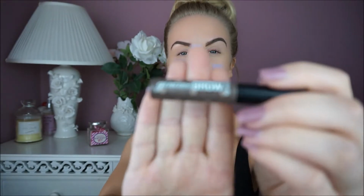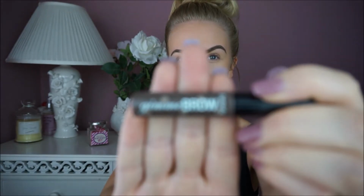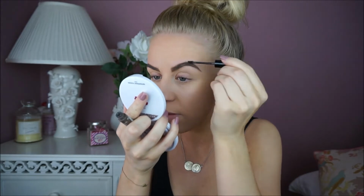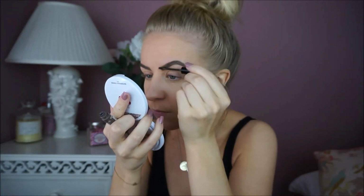Blech. Okay. I'm just going to quickly set my brows with the Benefit Give Me Brow. This is in medium deep. This is my favourite thing to use at the moment. I did use the Maybelline Brow Drama, but I went to get my eyebrows waxed at the Benefit Brow Bars in Boots, and I got one of these for free. So I've been using this and I really like it. It gives great definition. It's really dark. So I'm just going to run that through my brows.